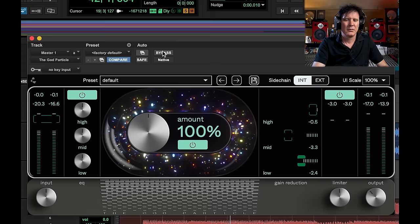Truthfully, I've had this for a little while now, and I've been using it on any mix that I've done since I got it. So yeah, it just adds that little extra sparkle and just glues. It does do the gluey thing a little bit, but it just sounds really good and just makes everything a little bit larger than life. And I love what it does to the stereo field. That's really, really nice to me. So let's try this on a different style of track now. This is on a rock mix.